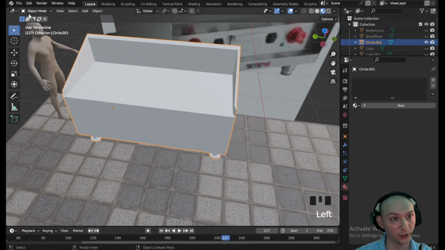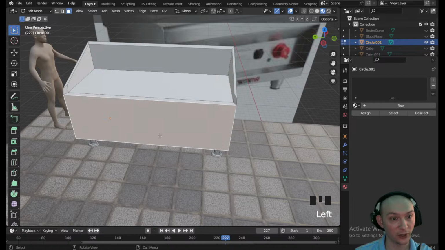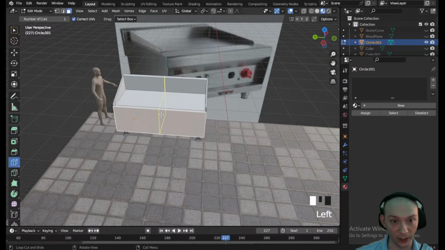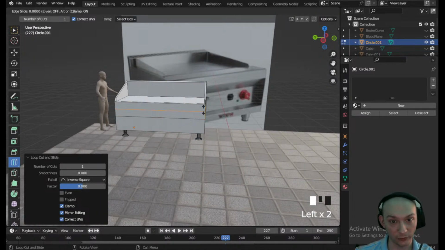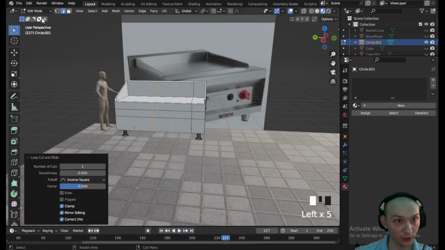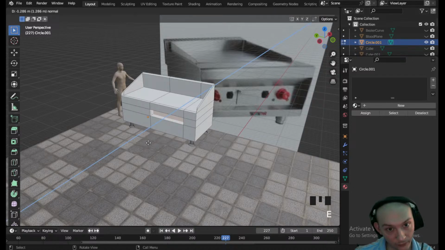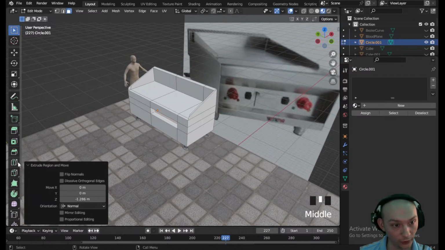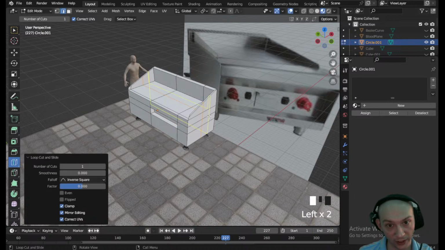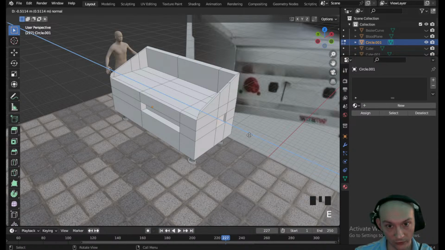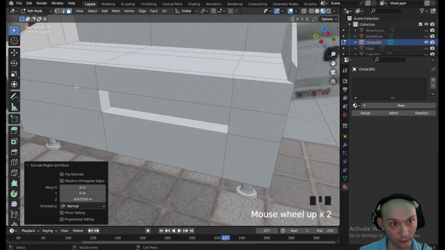So we'll just make some nonsense controls up here, because the character's not going to be using the controls. You know, they're just going to be throwing food on here like any regular food game. So, we'll do this, we'll do that, we'll pull one of these and one of those, and then we can make a nonsense panel right here, and we'll just do an E to extrude, and then we'll do another one on this side probably. Just a little divot right there, and we'll add a knob.